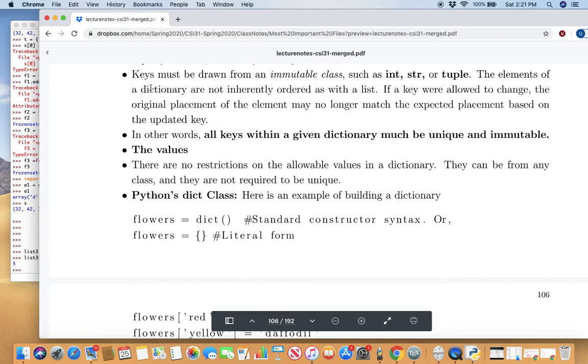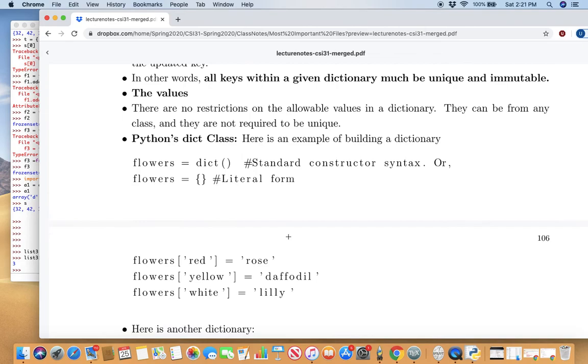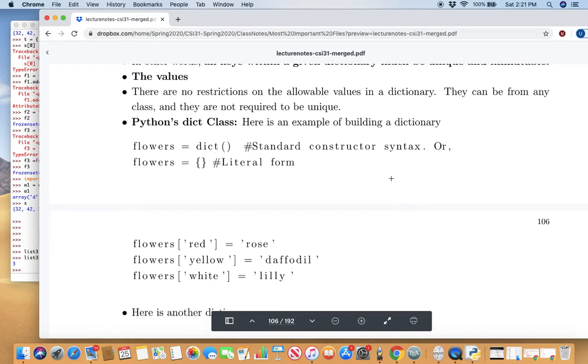So keys must be immutable. Now, all keys within a given dictionary must be unique and immutable. Values, on the other hand, have no restrictions. They can be from any class. They are not required to be unique.